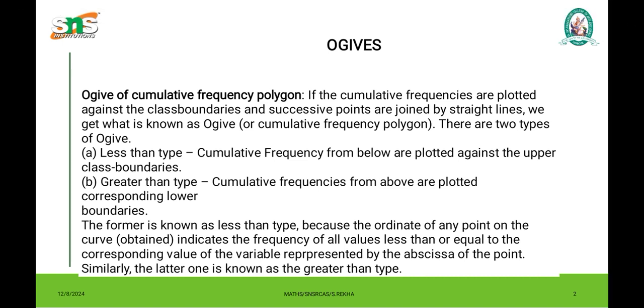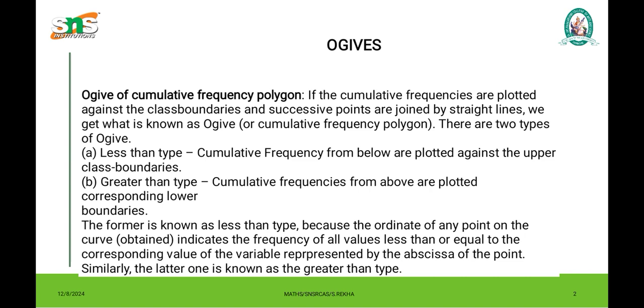Normally the data can be interpreted and pictured using diagrams such as bar diagram, histogram, and frequency polygon. These concepts were taken in the previous class. Ogives is another type of graph that helps us to draw the cumulative frequency.